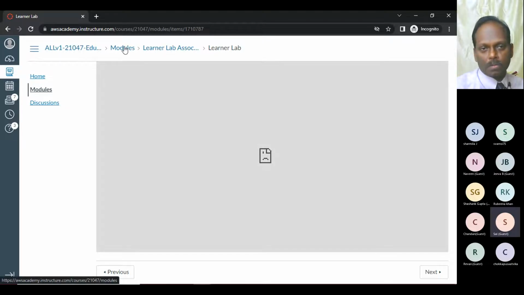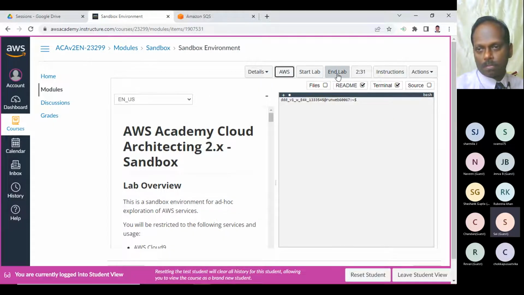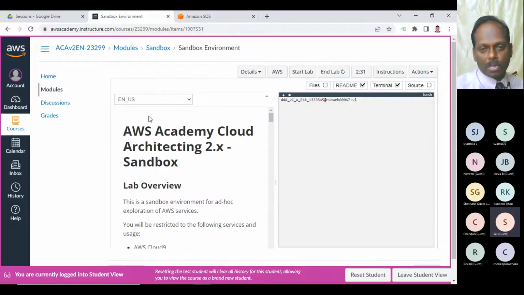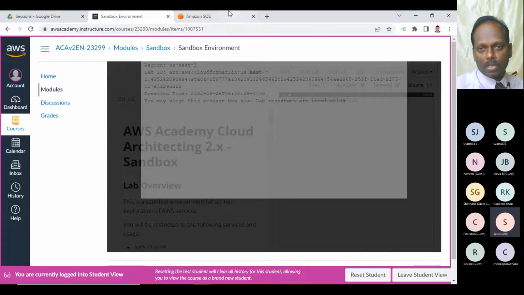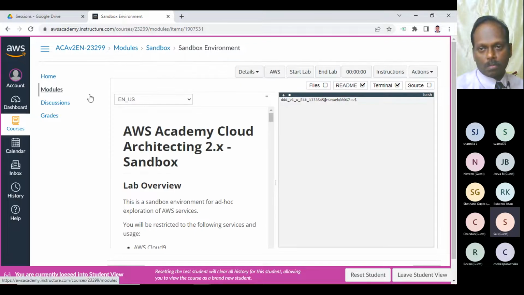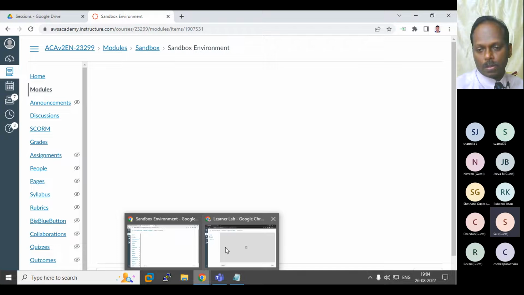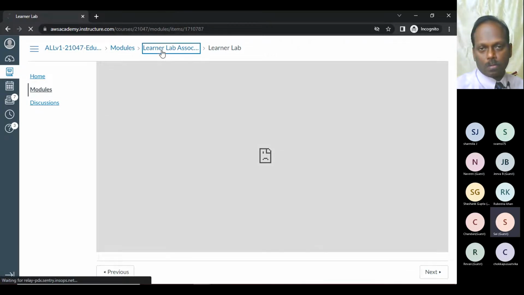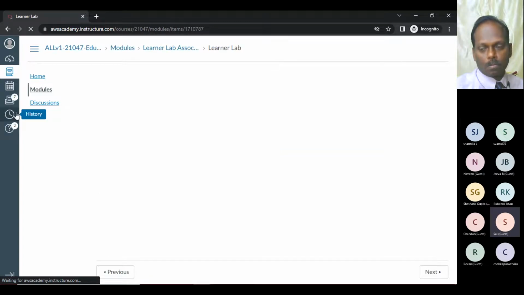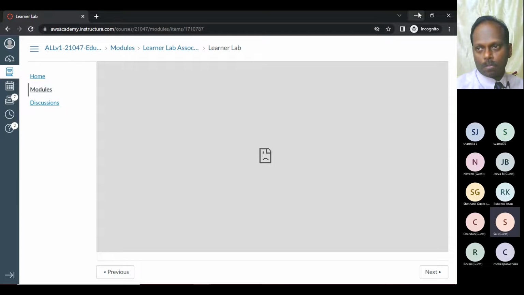Refuse to connect. There is one lab open, so that fellow means that. I don't know why.